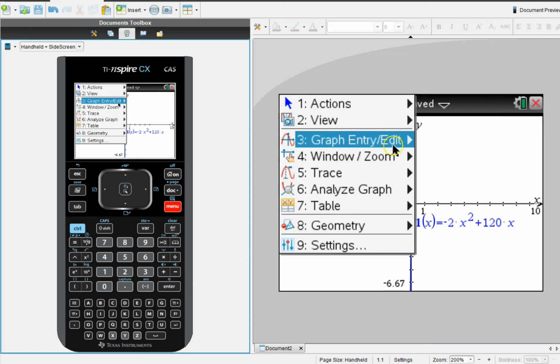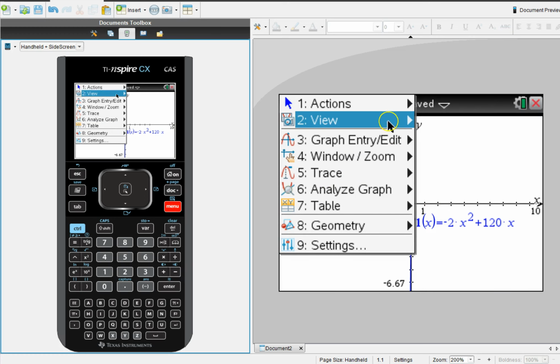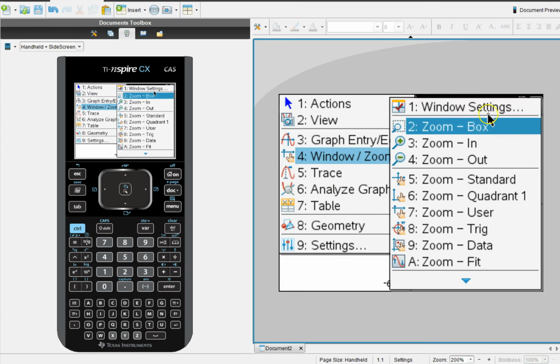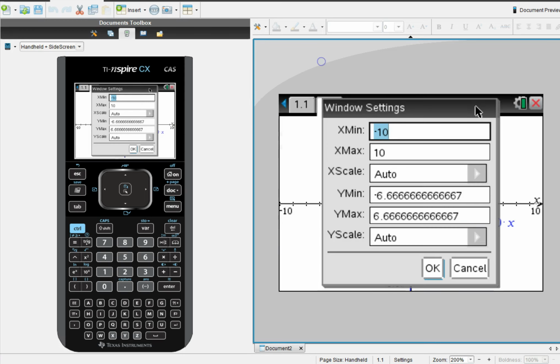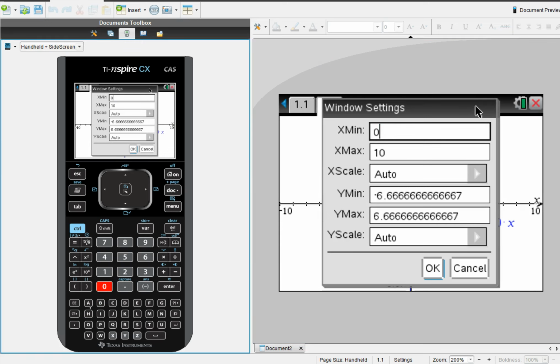Let's go ahead and do window, probably view. No, I think it is window. I'm not just going to zoom out. I'm going to actually choose the settings. What is my minimum x? Well, we already know, basically, it doesn't go any less than 0. That was the first 0. What's the max? I can put it at 60 because I know that's going to end it. If you're not sure, you could put like 100, kind of play with it. I'm going to go ahead and put the 60 because that's going to give me the beginning and the end of our x's.